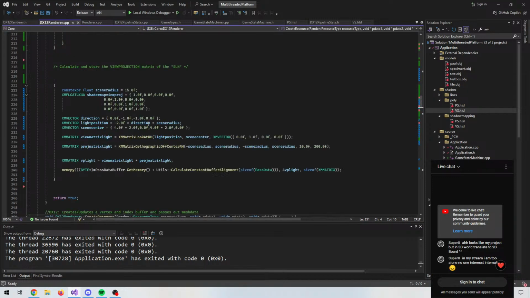I mean, right now we kind of upload this information here after the pass data itself. It would probably work, since we hard code it right now.